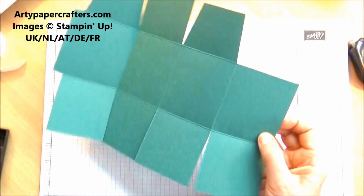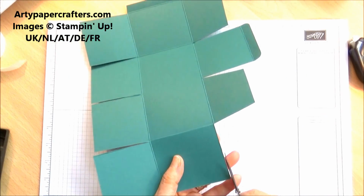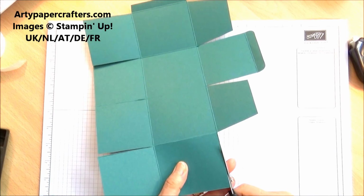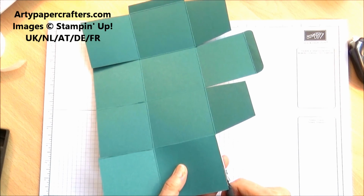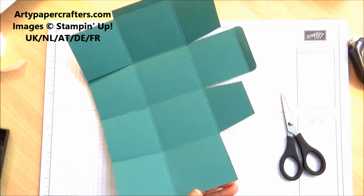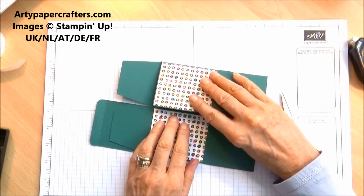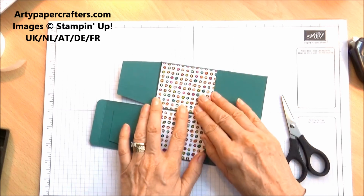Gosh, didn't cut that very straight there, did I? Let's do something about that. Can't have that. Messy edges. Not in my vocabulary. Right then. Let's try again. Keeping your edges nice and straight.